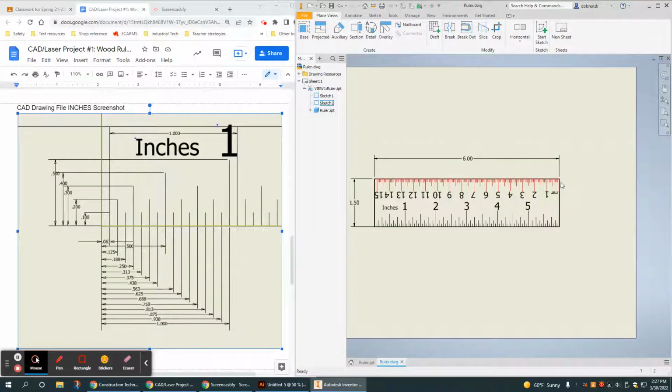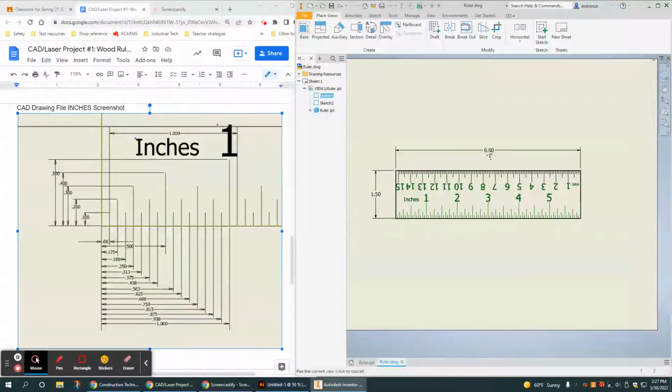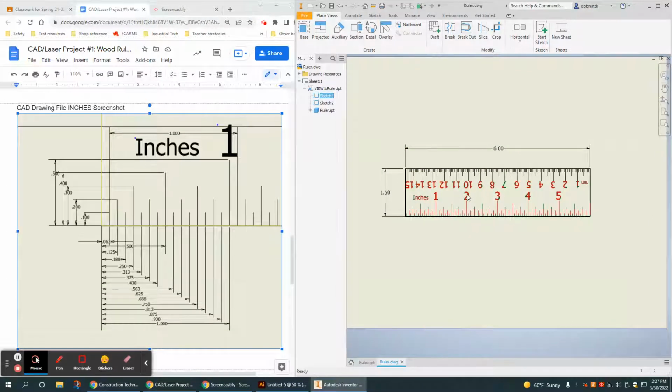Once you create the first centimeter and millimeter, all you do is use a rectangular pattern tool and send it on down. Then you can use the text here. There's a text tool here you could easily add it into. Or, which is also a good option, and if you have specific taste in text, maybe even preferred, is to add the text in Adobe Illustrator. Now let me show you how to do that.